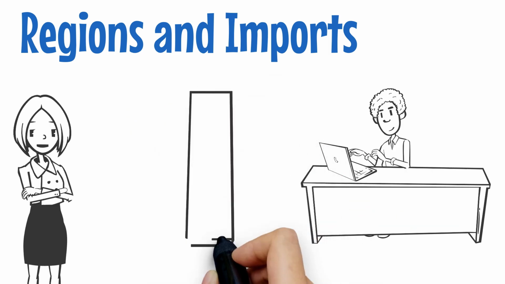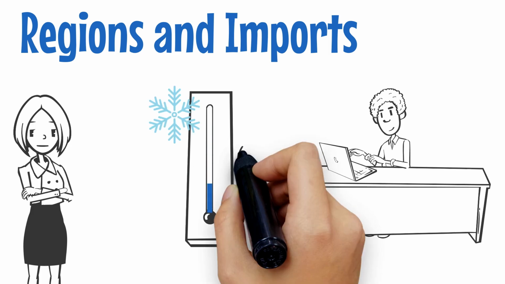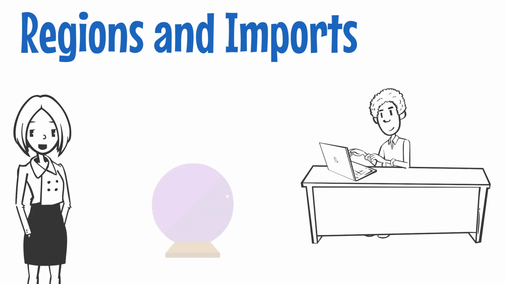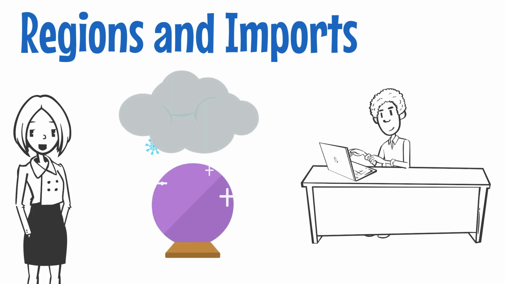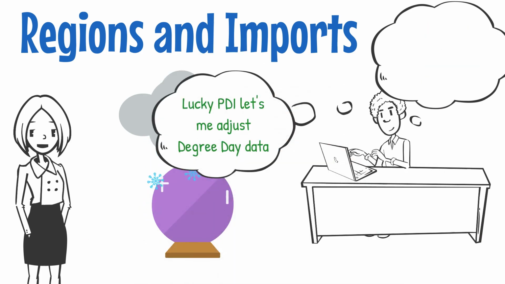Remember, a degree day is the number of degrees that a day's average temperature is below 65 degrees Fahrenheit or 18 degrees Celsius for a specific region. This is a standard measurement that Enterprise is not calculating. Knowing that the past weather does not always predict future weather, PDI Degree Day allows administrators to manually enter projected weather changes to ensure the calculations align with the reality of the environment.